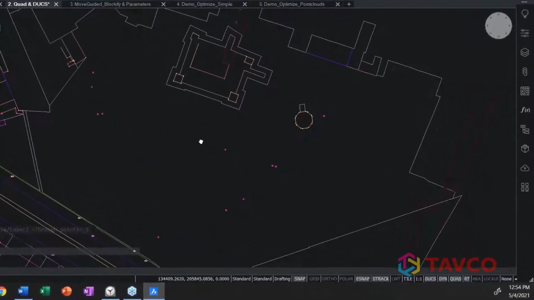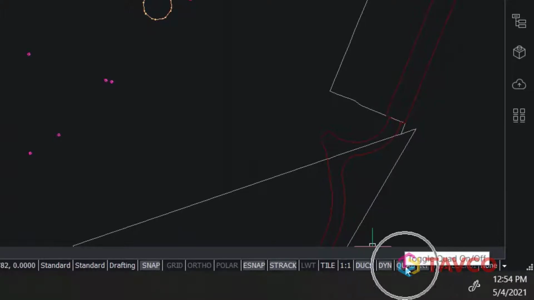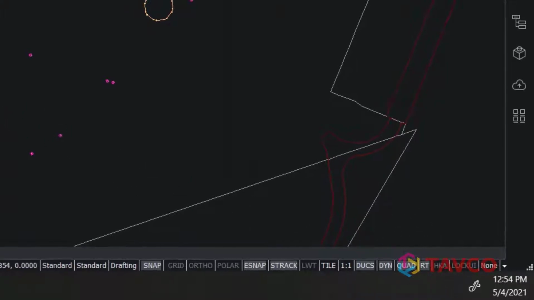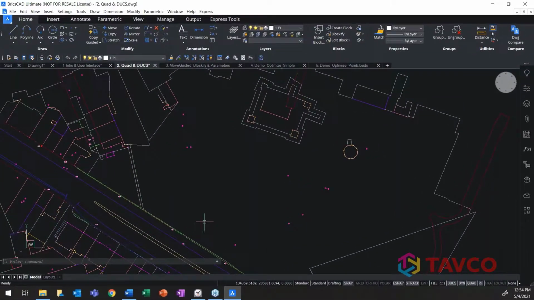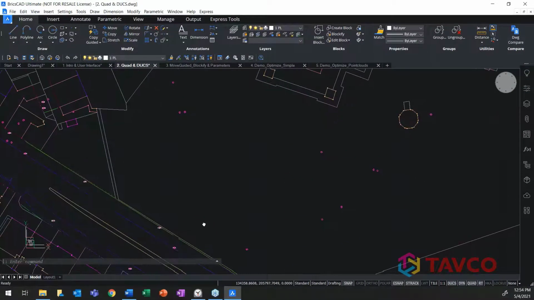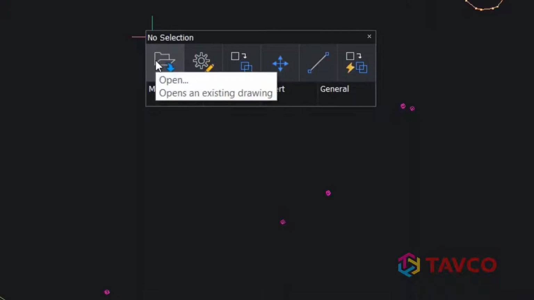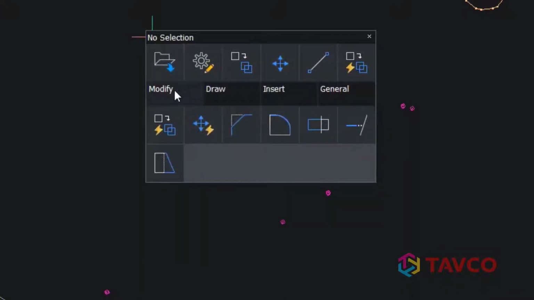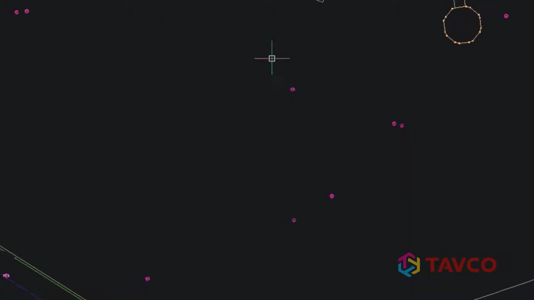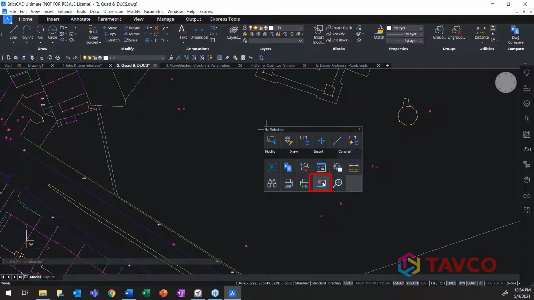It's important to note that if you don't want to use the quad, you can turn it off in the status bar on the lower right of the screen. However, once you try using it, you will quickly see the power and the convenience of it. Besides just showing you a few basic tools, you can see an extended list of tools organized in panels. This gives you the ability to work in a clean screen mode. This view temporarily turns off the ribbon and other menus so you can have a larger work area.